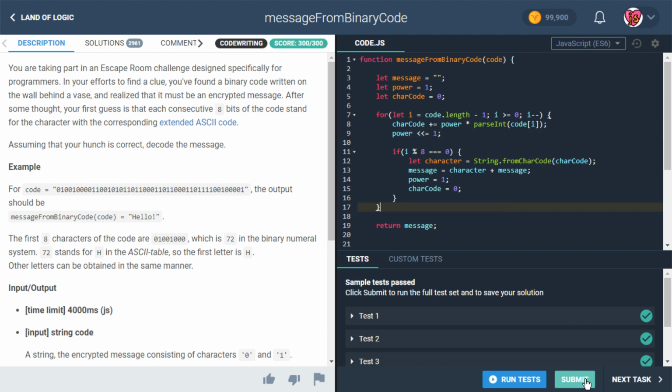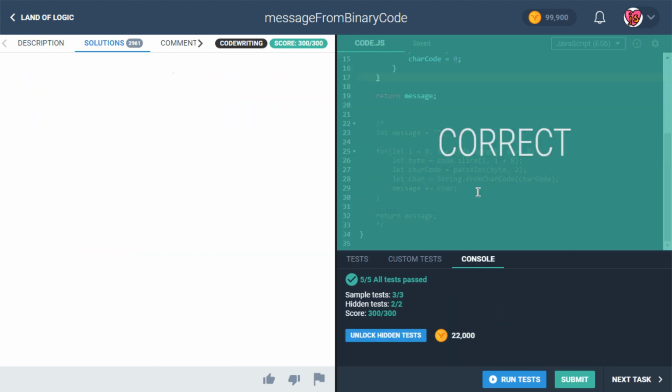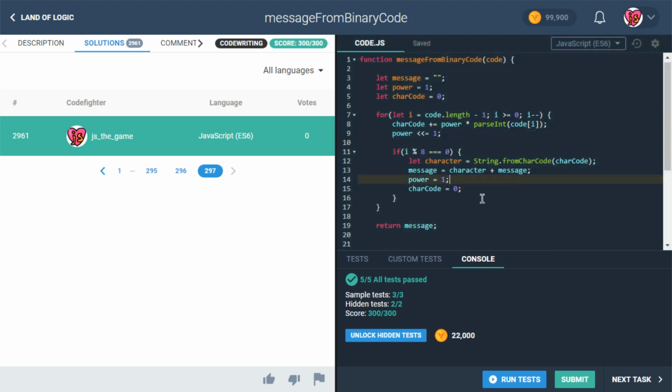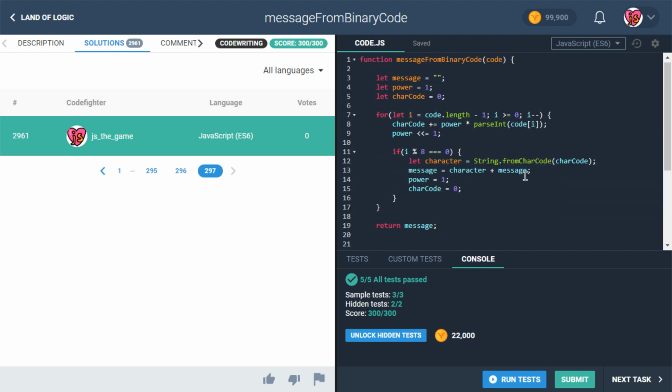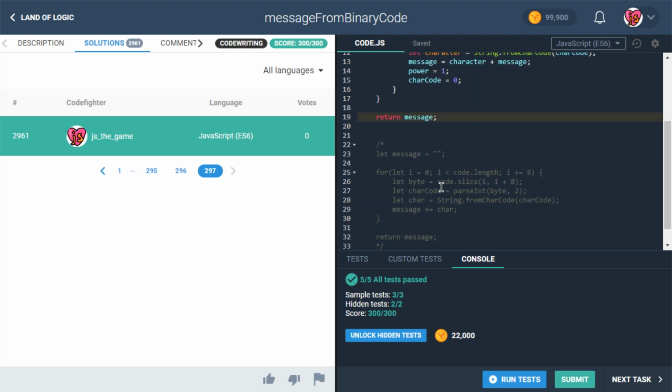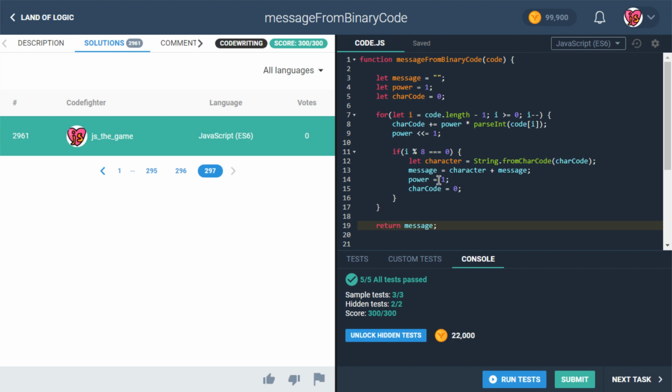I actually sort of like this algorithm a bit better than the one below. I realize we're not really making use of all of our built-ins here. It would be more efficient maybe to use parseInt with the second argument of 2, but I just kind of like the sort of mechanical way this one's approaching the problem. I think that's kind of neat, and I guess I have a soft spot for more mathematical based algorithms. But anyway, the point is, do it how you want. If you prefer this, that's fine.